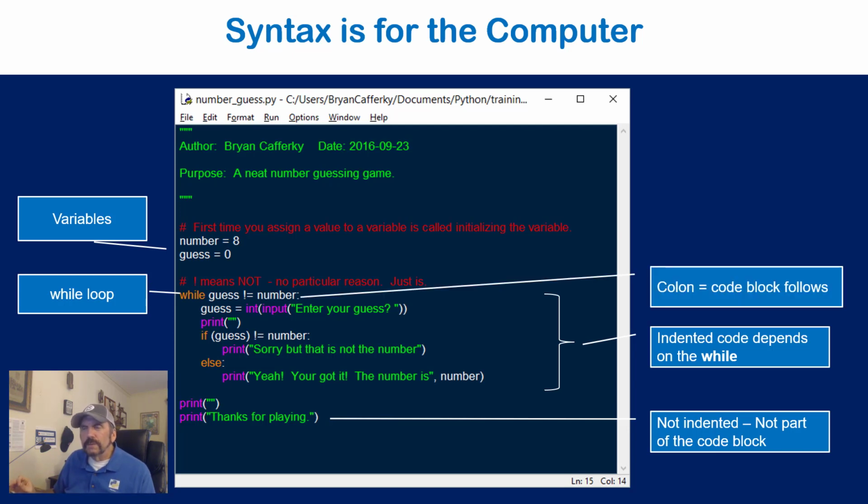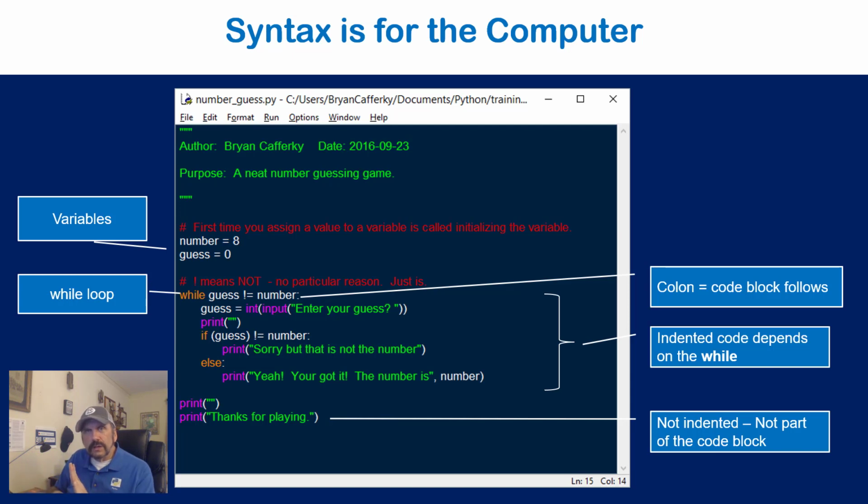We talked about colons. You'll see that here we've got a situation where we're saying something like while, and then there are lines that are dependent on that statement. It's fairly common in Python. When you do those types of statements, they end with a colon, and that tells Python to keep looking for the rest of it. You can also see it in the if condition, which at the end says if not equal to a number, colon.